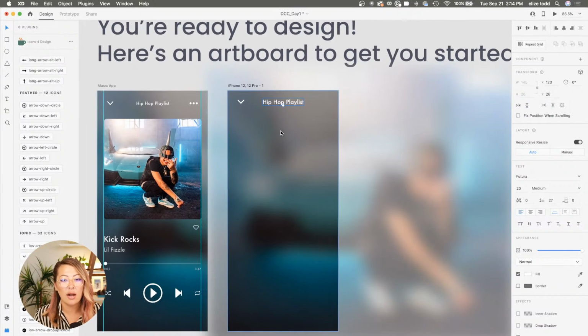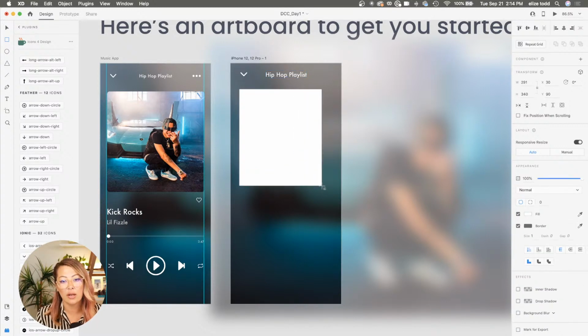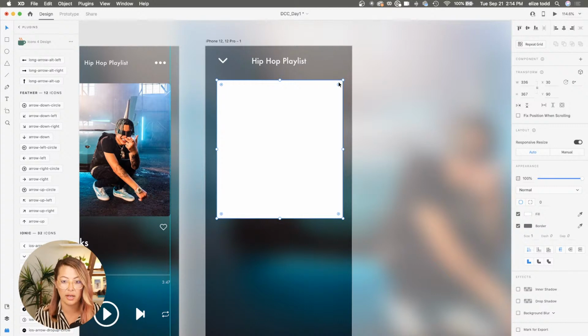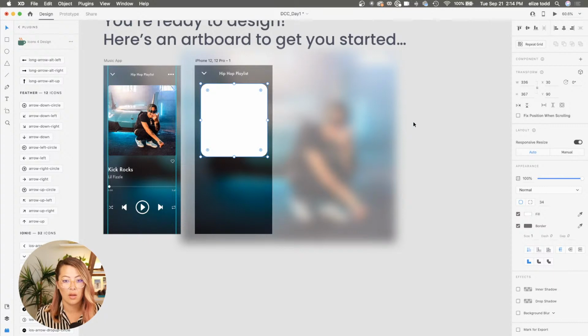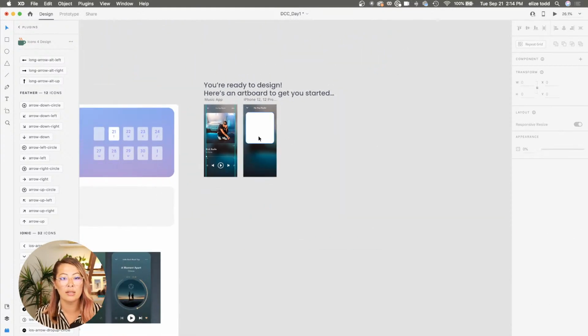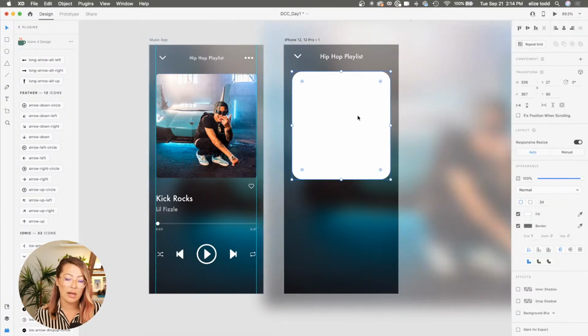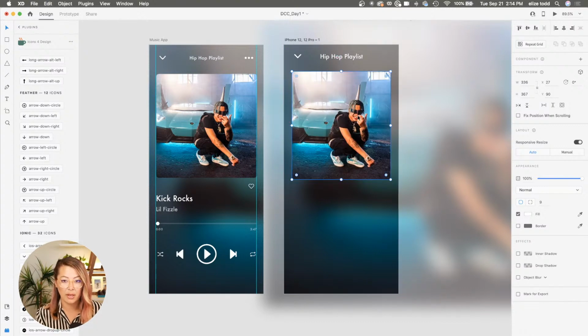And from here, I am just going to start placing in my image underneath. So again, I'm going to take my rectangle tool using R, the shortcut for rectangle. And then something that I do is you can take any image you want, Command C copy it, select another shape, and press Option Command V, at least that's for Mac.